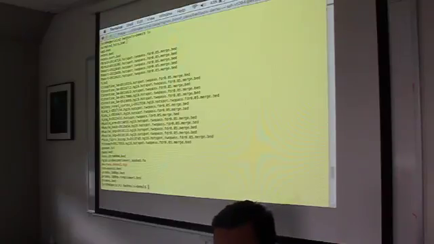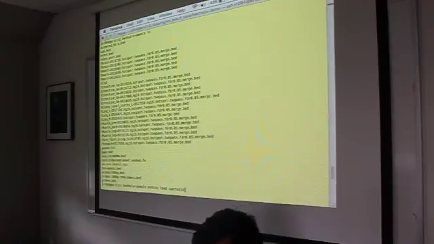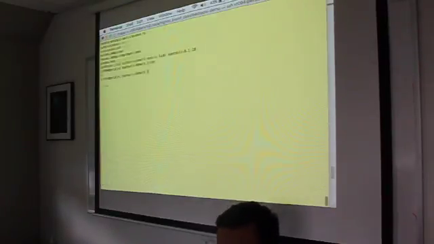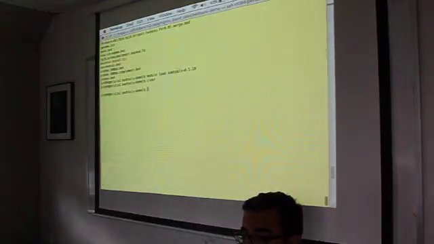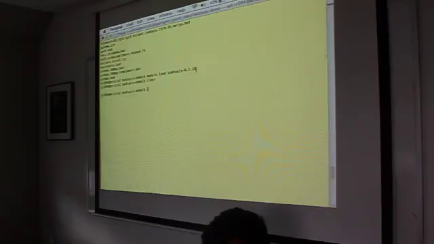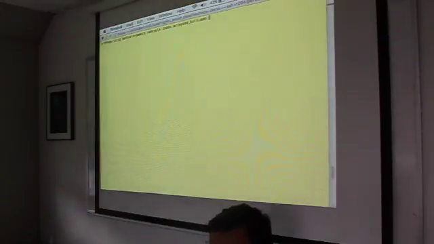So when you go module load SAMtools 0.1.18, this is your SAMtools, that's the one I use. Then you go samtools index accepted_hits.bam.